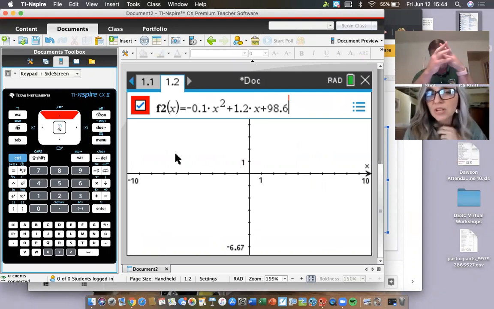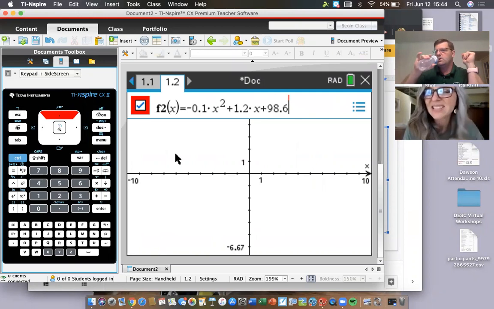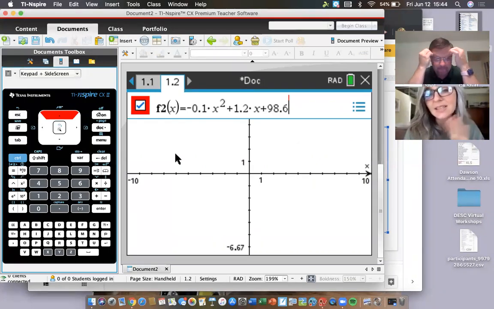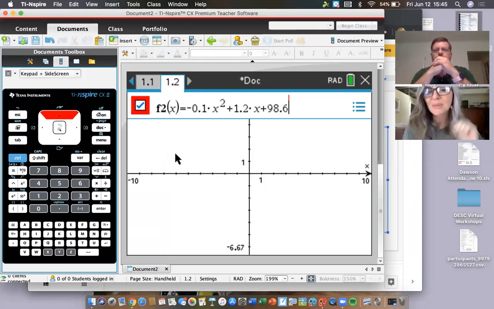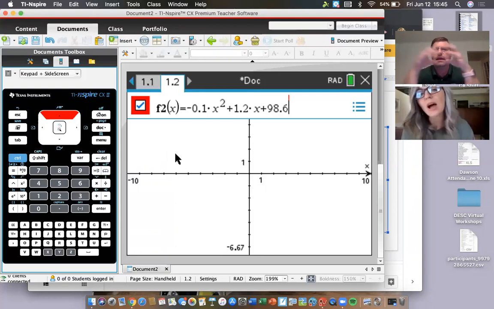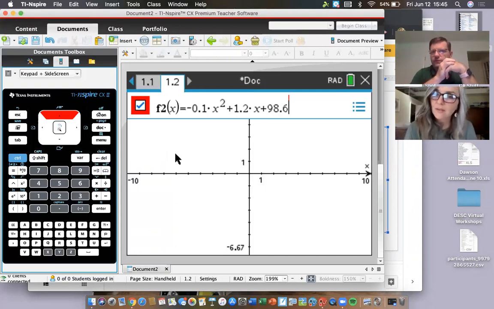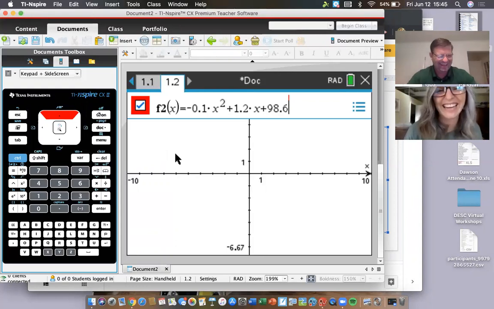This is important to note right now, because he hasn't mentioned this, but if he had typed T instead of X, because technically it said T, if you type T, it's not going to understand T, because it's F of X. So you will have to replace T with X like you saw there. Yeah, I had to translate to the calculator. I'm sorry, I should have mentioned that. I thought you were going to say that earlier. But shut up. I did say it.